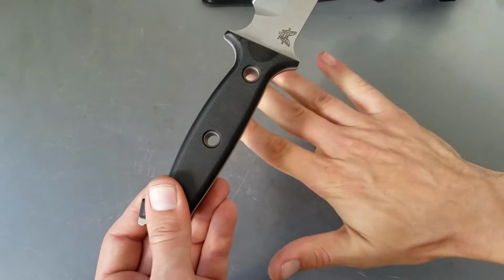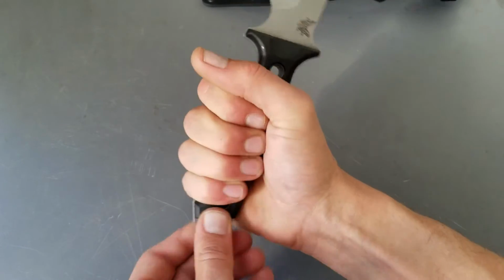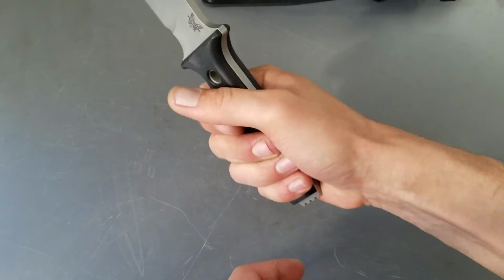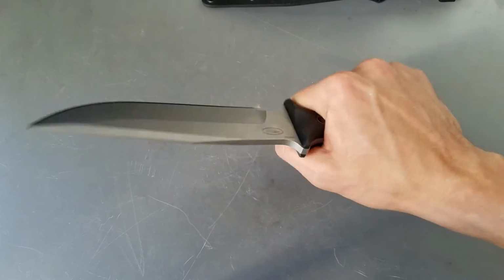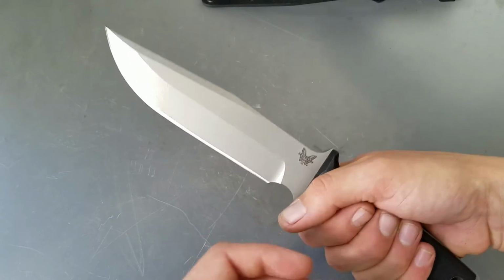You can see here I've got some good sized hands, and if I choke all the way up, I've got another 2 inches of grip coming out of the front. So I can walk around on this blade. I can get all sorts of different grips. It's great maneuverability with the actual tubing here. If you want to switch around the blade, you've got a pivot section. You can rotate the blade in your hand very easily. It's very easy to manipulate in the hand, very light feeling.